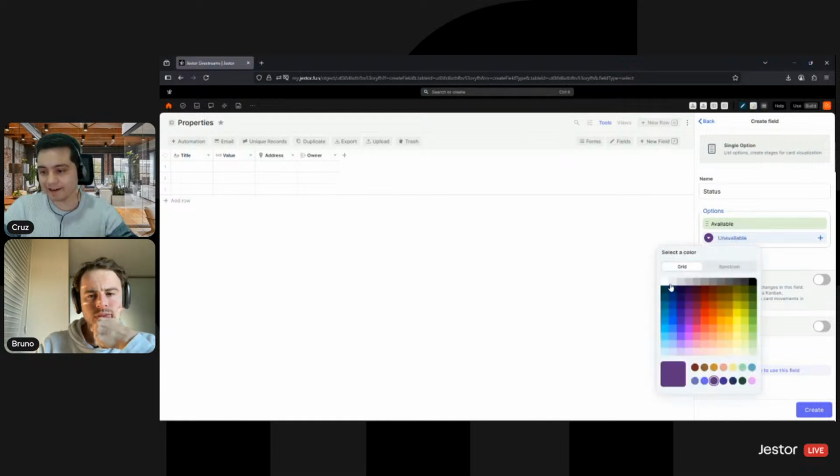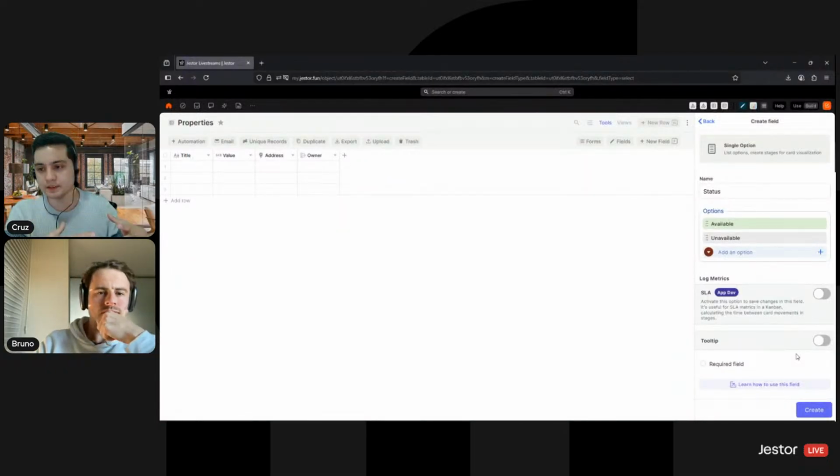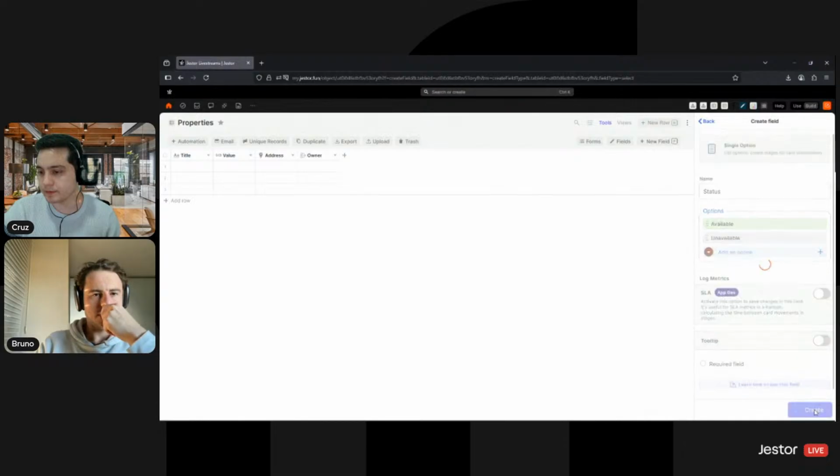Because the idea here is that I can have a property in my database, usually because I have like a history log of stuff that passed through the CRM and such. But I don't want to be able to select properties that are unavailable. So I'm going to make this field so it's a little bit easier to know what's available, what's unavailable, right? So there you go.